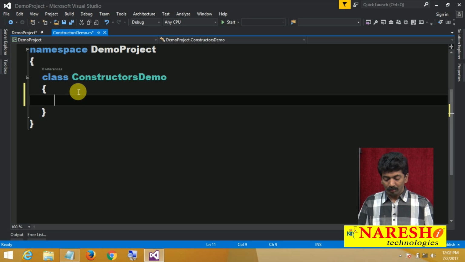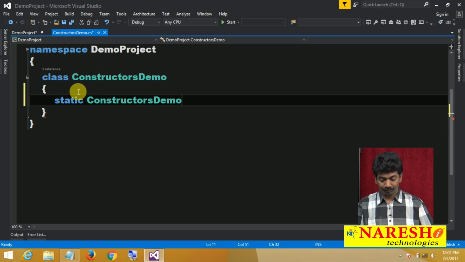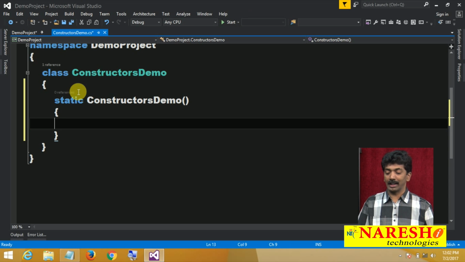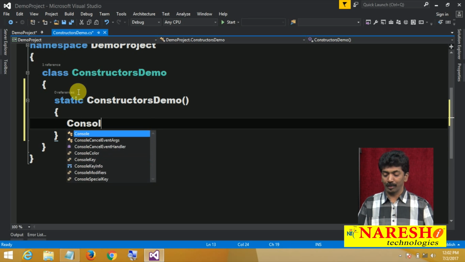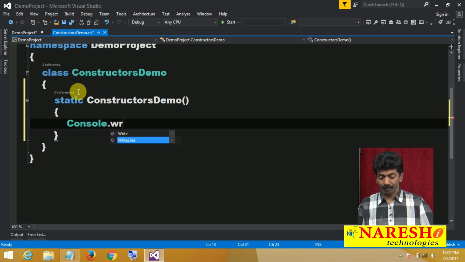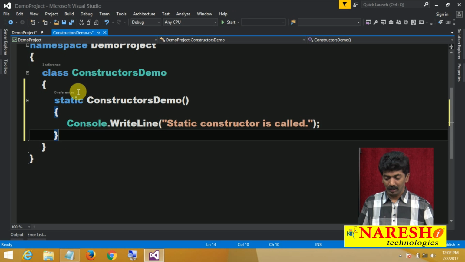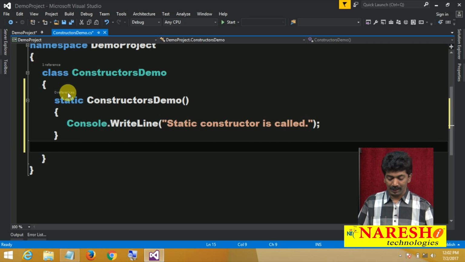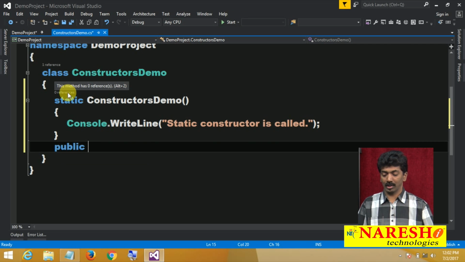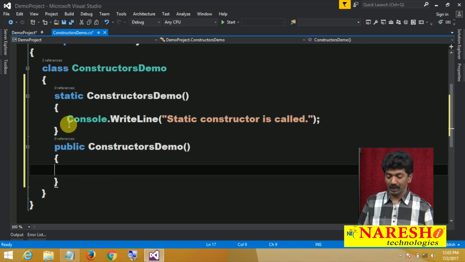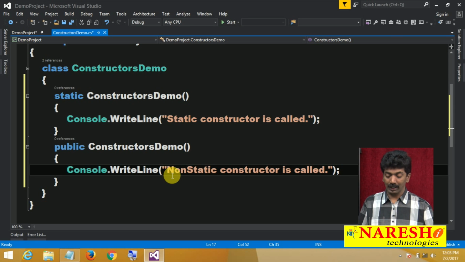So this is the static constructor, and inside of it I am writing Console.WriteLine("Static constructor is called"). And at the same time one more constructor, which is a non-static constructor.